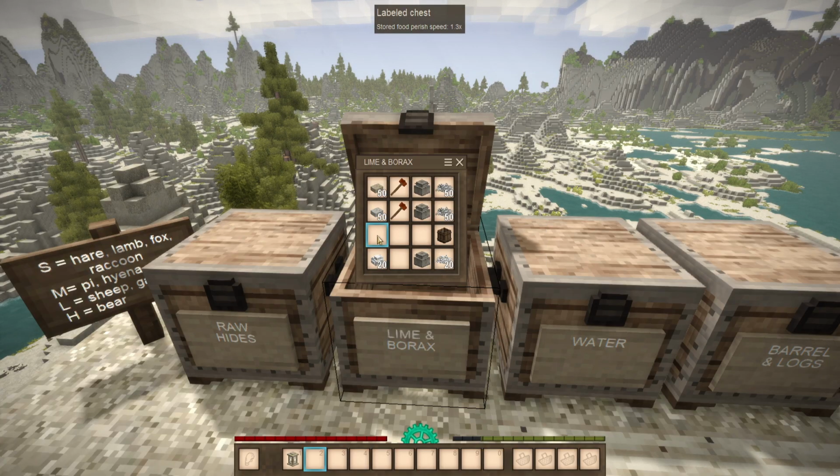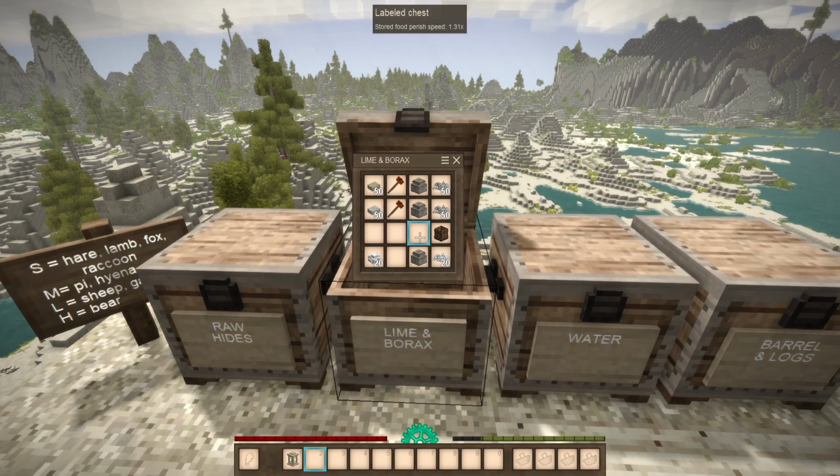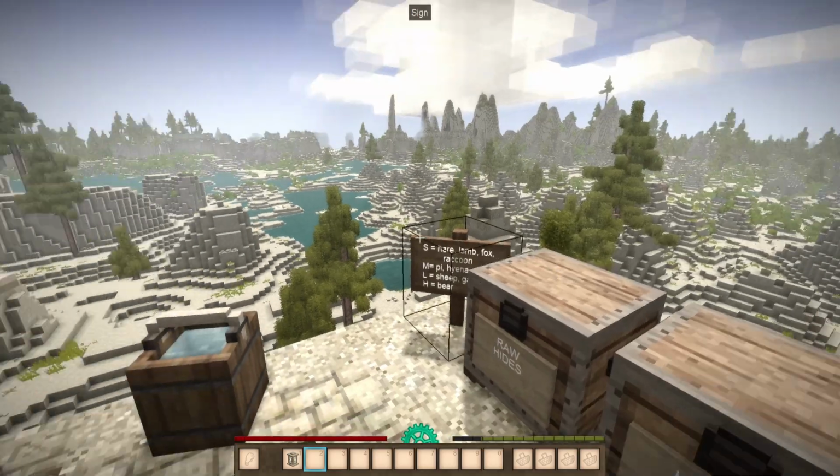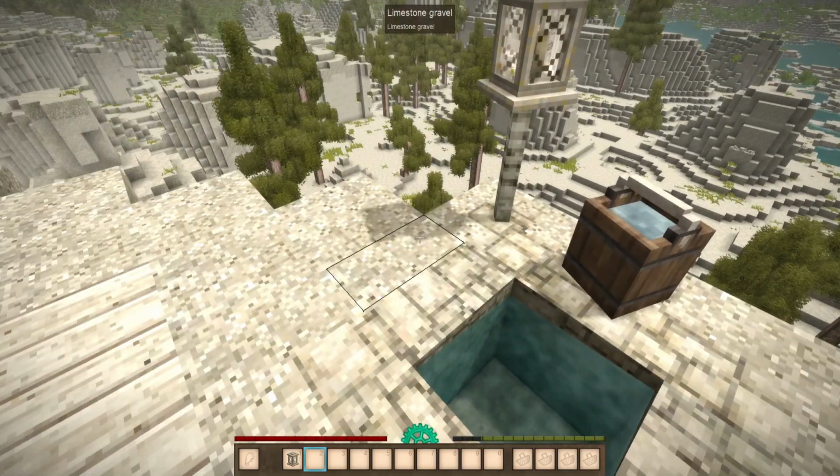And no, you don't necessarily have to find it. You might also be able to find a trader. You could find it in different loot caches out in the world. Or you could be really lucky like I am and be in a limestone biome.